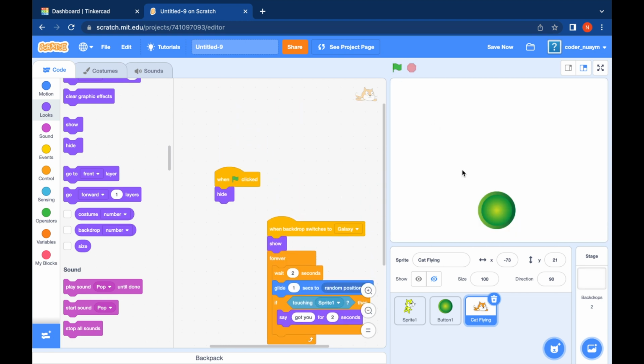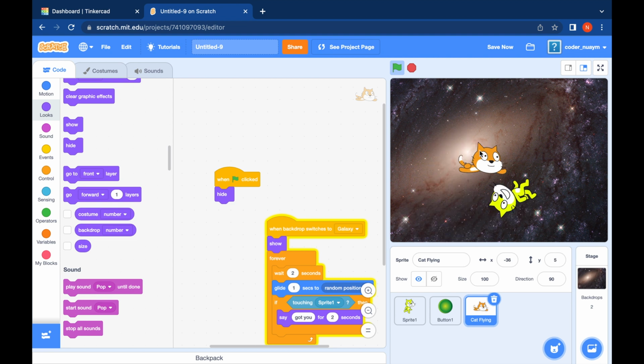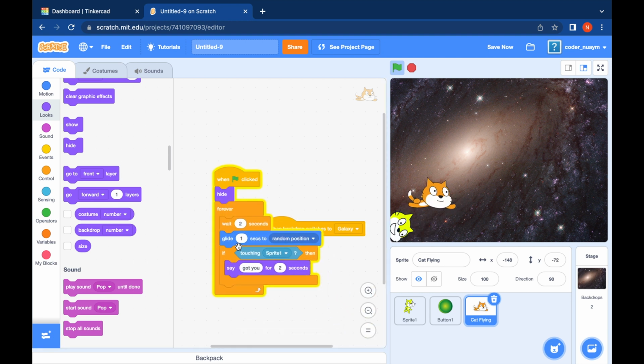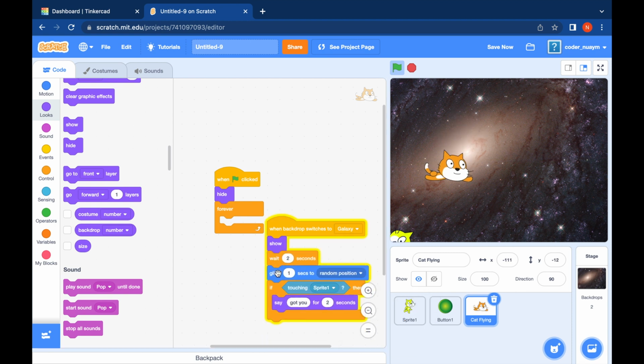Let's try the game out. It looks really fun. Wow, it's so fun. But there's one problem. When backdrop switches, they're not really doing anything. Let's make a solution to this. Because this won't even do anything. Let's put a forever in a bigger spot so that the code works better. Let's put forever.